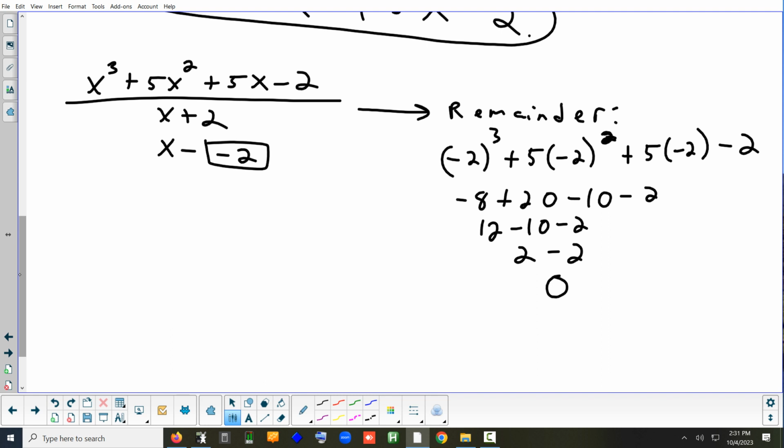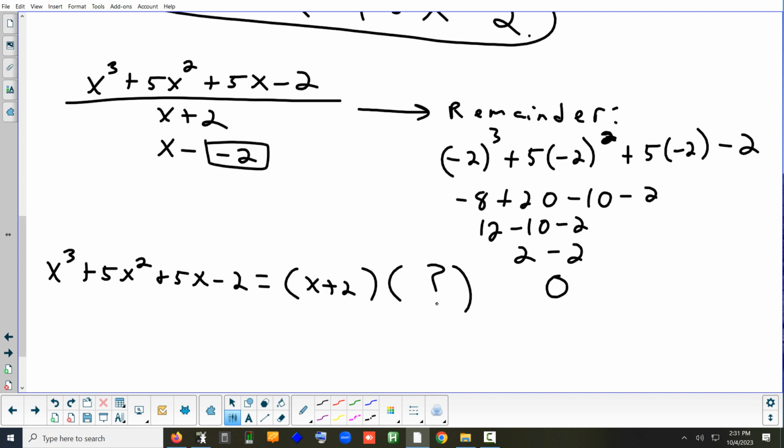What does that mean about x plus 2? That's a factor. So if you were going to try to factor x cubed plus 5x squared plus 5x minus 2, one of the factors is x plus 2. How would you get the other one? Just divide on both sides by x plus 2. Right, we'd have to actually do the whole long division out. If you divide each side by x plus 2, it will tell you what the other factor is. Yep. Just like when I said 12, 3 is a factor, you divide to get the other.